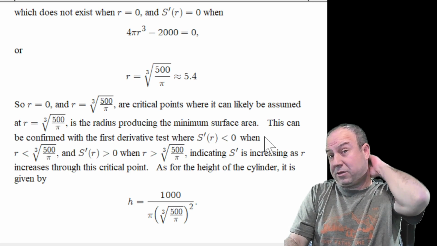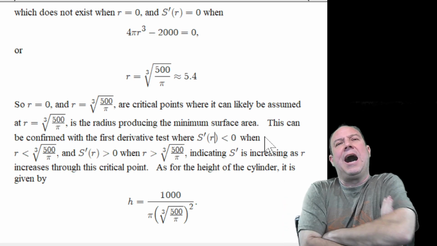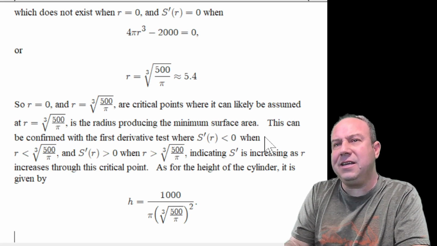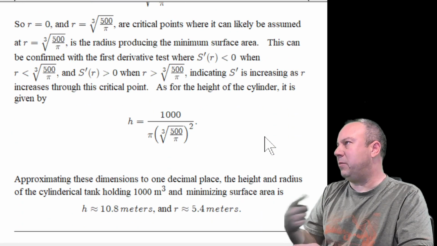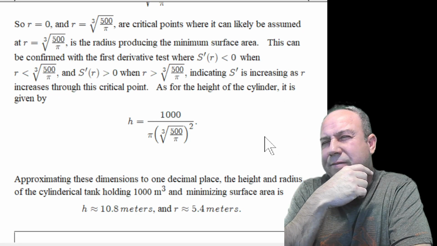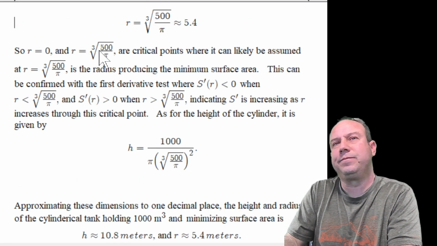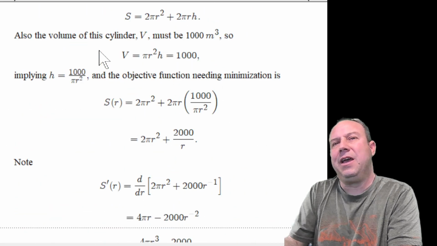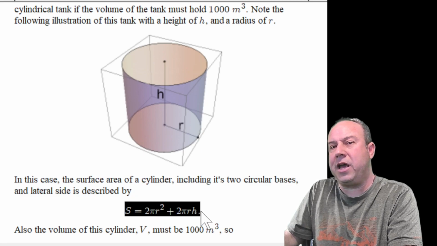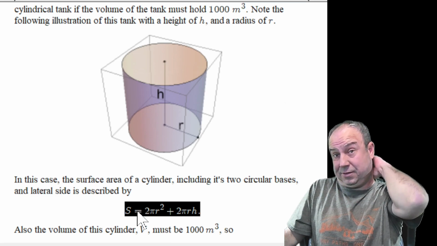All right. So let's make those quick little corrections in the notes and give ourselves a little confirmation on that local minimum value. This is optimization problems, folks. They involve an objective function. Here, our objective function was the surface area, and its description relative to the variables r and h. This is what we were trying to minimize in our problem.